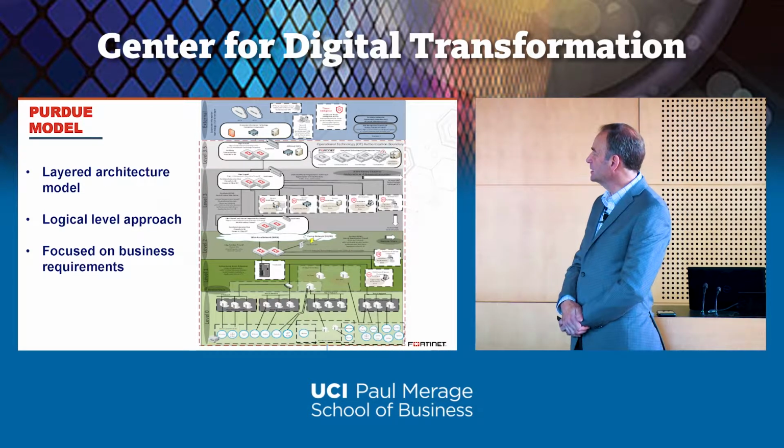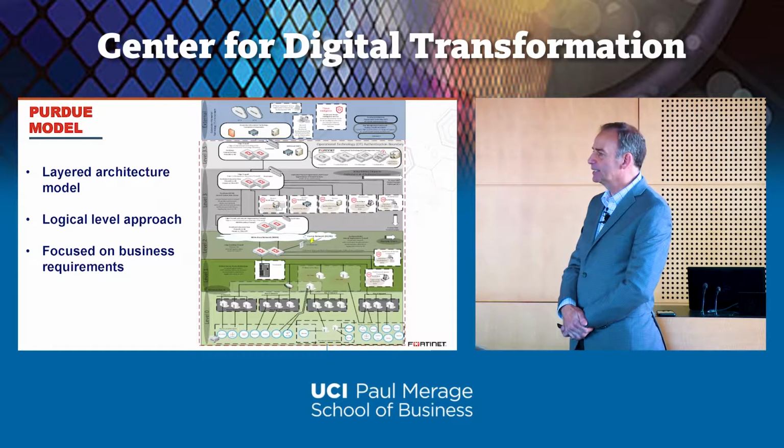You want to do some segmentation in these boundaries up here. But down here at level 0, level 1, this is where you have your field actuators, right? Think of this as the industrial IoT. I hate to intermingle OT and IoT, but these are where your sensors are, the things that sit on the motors and sit on the pipelines and such. These are, just like in the IoT space, relatively dumb devices you really can't put stuff on.